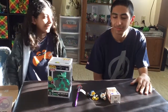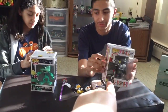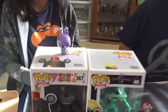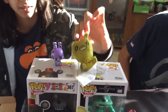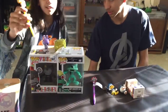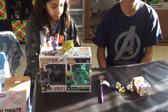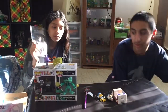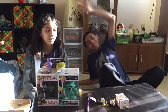And to recap from our green box, the Five Nights at Freddy's theme, we got Lefty the pop. I really like that because I'm left-handed. We got Nightmare Bonnie, Pint Size Hero. He's pretty cute. Is that our Easter themed one? The rabbit. We got Springtrap, a plushie keychain. We got Chica the pen, which is pretty exciting. That looks good for an Easter basket too. It's all yellow. And we got the same old keychain. So these would be cool for Easter baskets for older kids, right? If they gave them that, it's a nice little Easter gift. Totally, the box was cool.